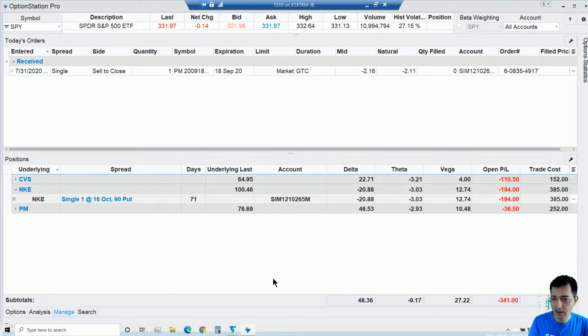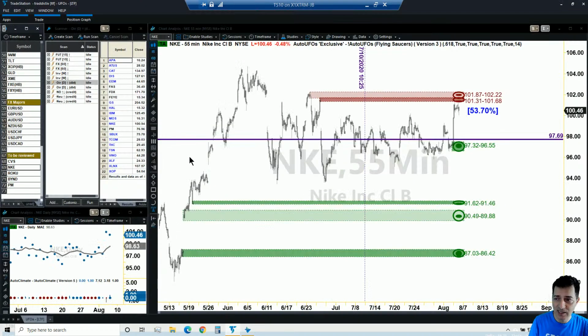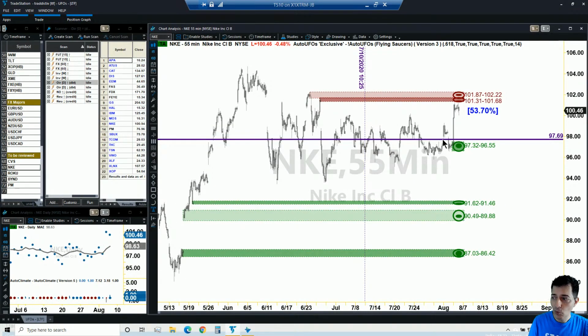You would be running other trades in parallel, so you would have multiple stocks that are making money to the upside as the S&P has been moving up, and Nike is giving you a little bit of pain. It's fine. But now if the market was to tank, Nike would start making money for us, and that's how we hedge. We hedge with the deltas and we hedge with the gammas, isn't it? The worst thing that could happen to us, which is happening with CVS and Nike, is that we get hurt on theta, because delta and gamma are taking care of themselves and we are fine. But the time passing when the stock is going sideways, this is the last thing we want to see. And in this particular case, with both CVS and Nike, it is happening.